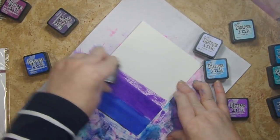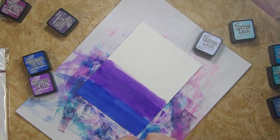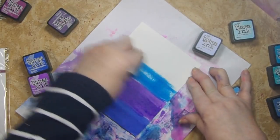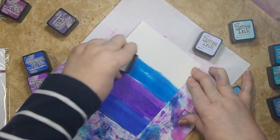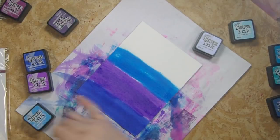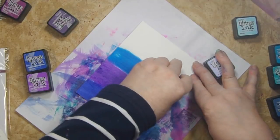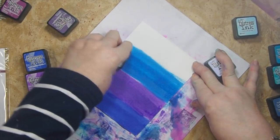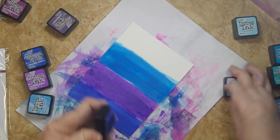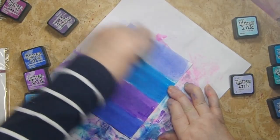This ought to be really pretty when it's done. And then the next one, I'm going to do Salty Ocean, and I'm going to try not to get right onto that purple because the purple will go into your ink pad and kind of contaminate it. But you can just rub off the edges if you think you got any of the purple on it, but I don't think I did. You can see I kind of missed that line. I need to go a little bit further up. There we go. And then my last one is going to be Shaded Lilac. It's a light purple. So I'm just going purple, blue.